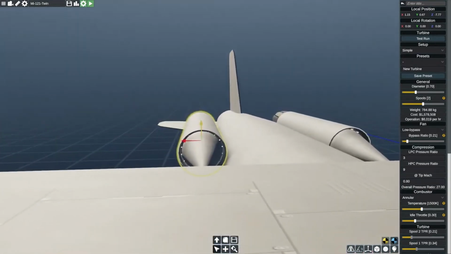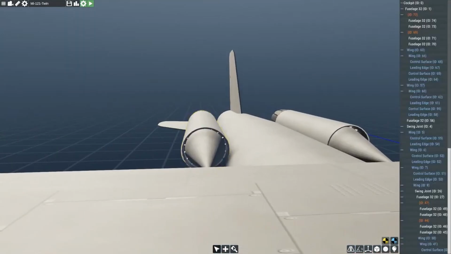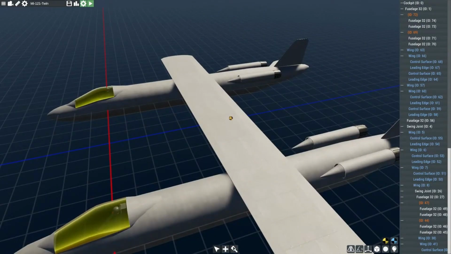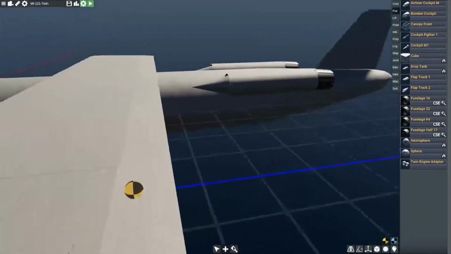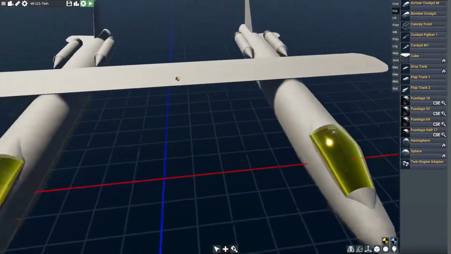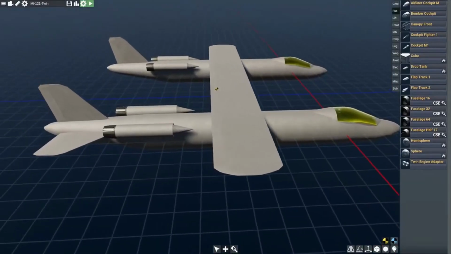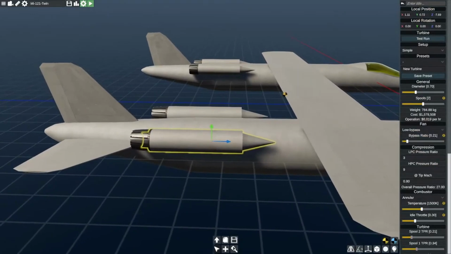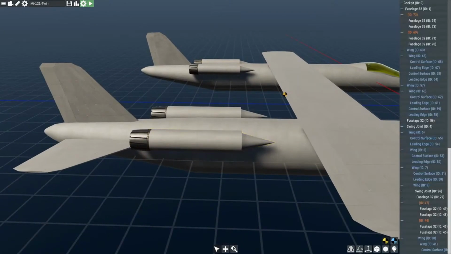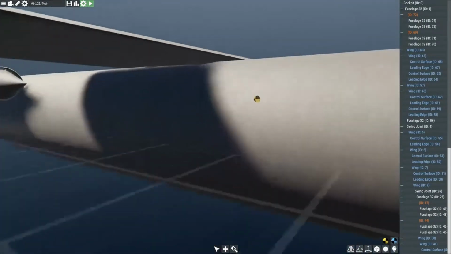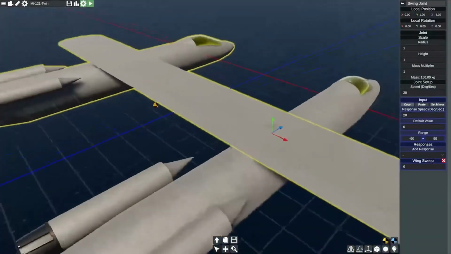Also, there's no need in reinventing the wheel, so literally just look up reference. I would say it's one of the most important steps in designing an aircraft, is finding a real-life aircraft that actually exists and that's similar to what you want to do, and then just build off it. Just design a different version of it, or take some aspects of it. For example, say you want the engine layout of the F-14, but the wings of an F-4, and maybe the landing gear of an F-18. I don't know. You can do it.